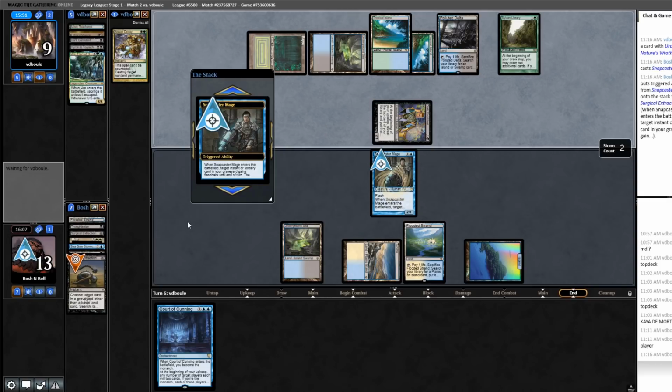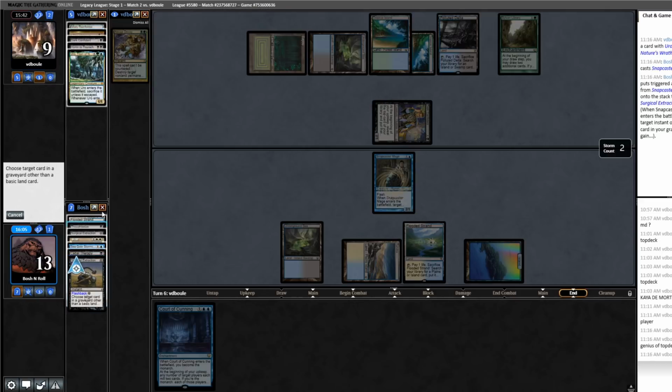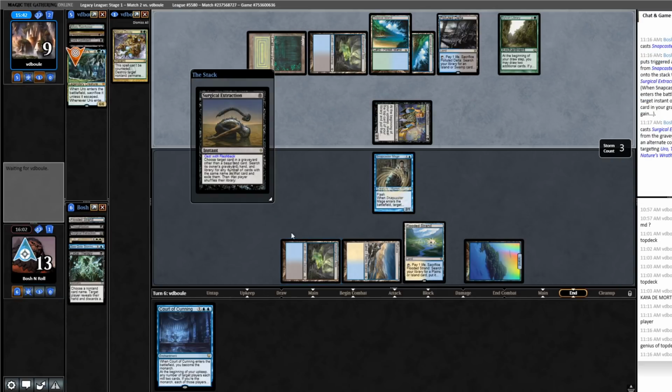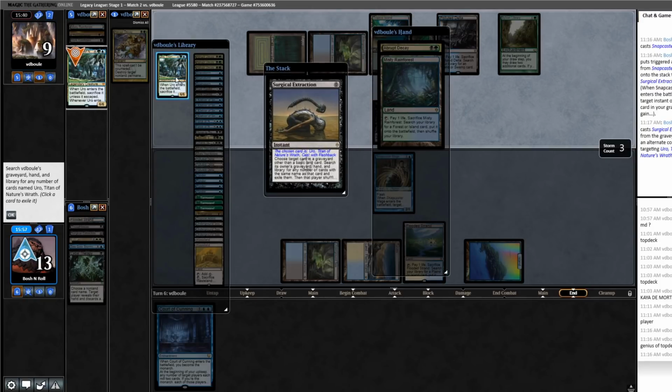What the fuck? They're just tilting off so hard. They're winning this game. They are so far ahead. People who tilt off when they're winning are obviously the worst Magic players that there are. Like, not understanding even the basics of how the game works.